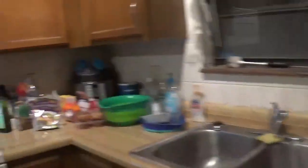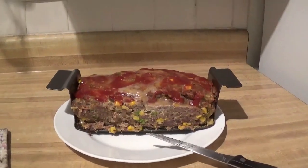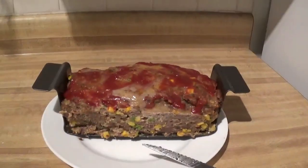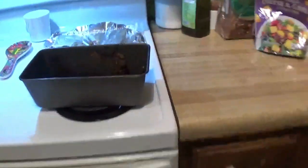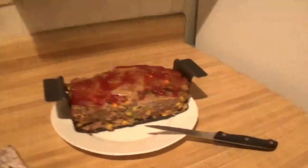I forgot to show you about the pan. You cut along the edges of the pan — there's still some in there. And you slide it out and put it on a plate. It's easier to cut it that way. So this has kind of a dual purpose — it's for meatloaf and it keeps all the grease from soaking into the meatloaf. Mmm. That's it. Bye.